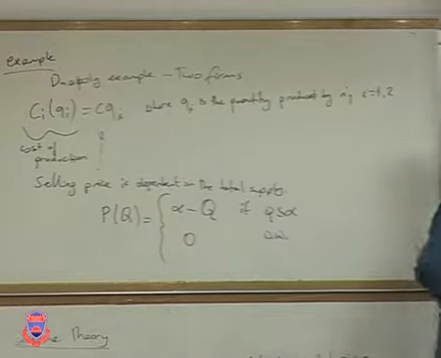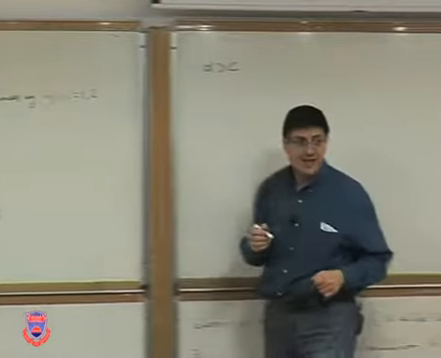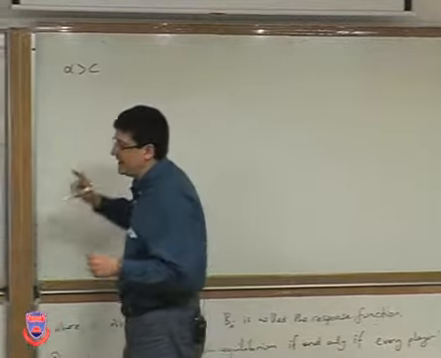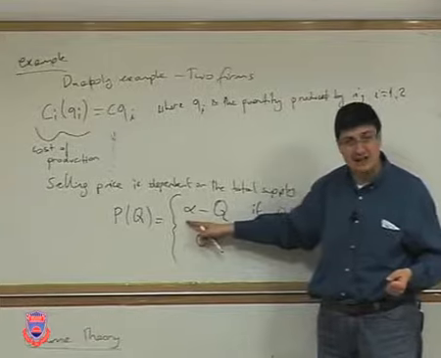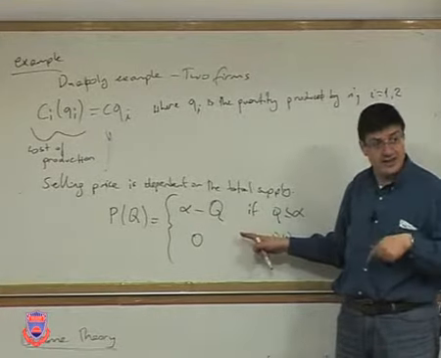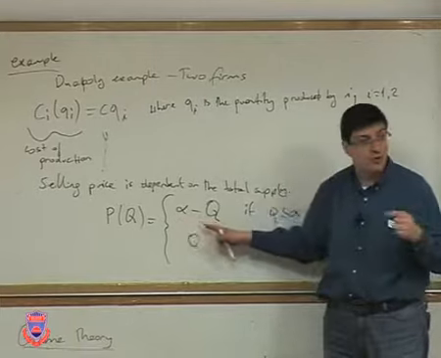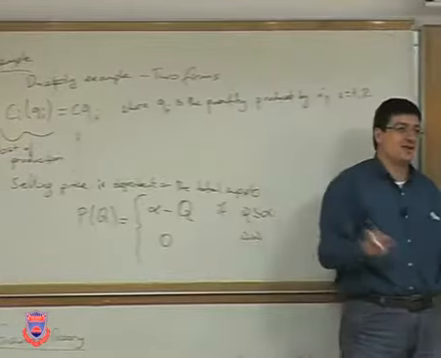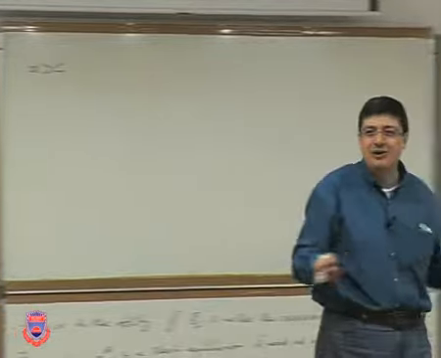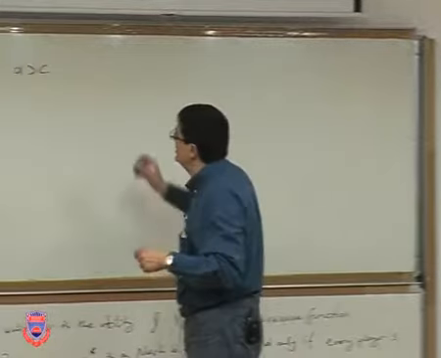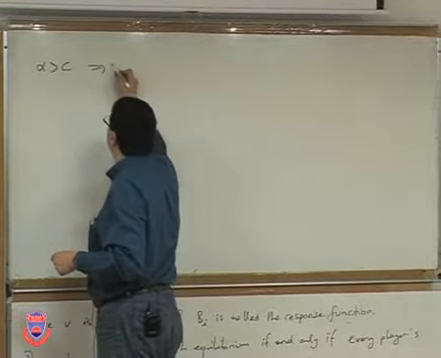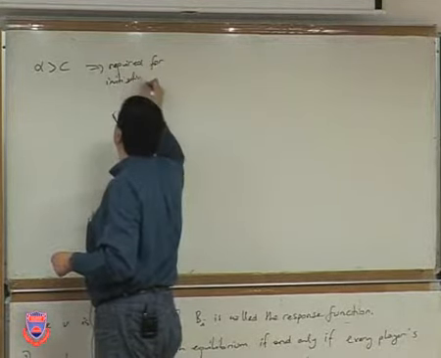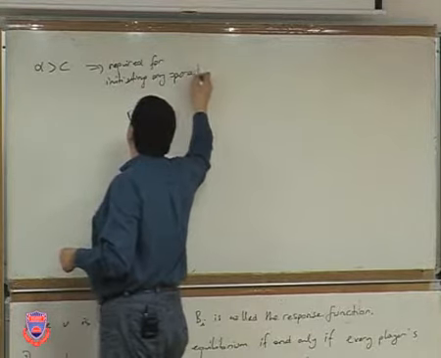Now, I am assuming that alpha is greater than C so that there is a value in production. You need to have this condition satisfied. You see, the maximum price is alpha. As the quantity in the market increases, the price per unit that you can sell goes down. We need to have alpha larger than C so that there is some economics in operation. Otherwise, it's meaningless to do any operation. So this is required for initiating any operation. Okay.